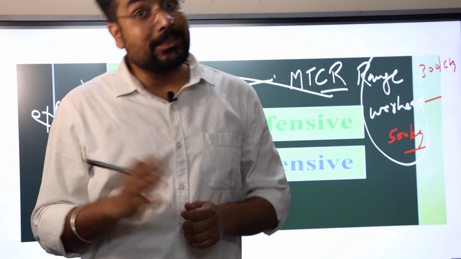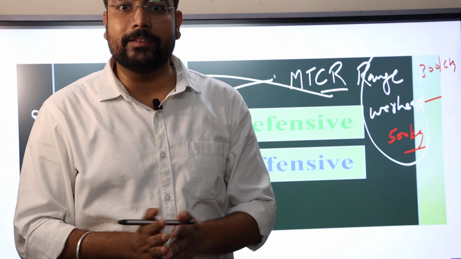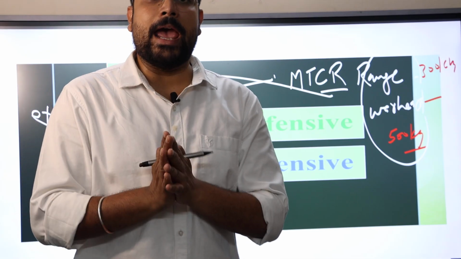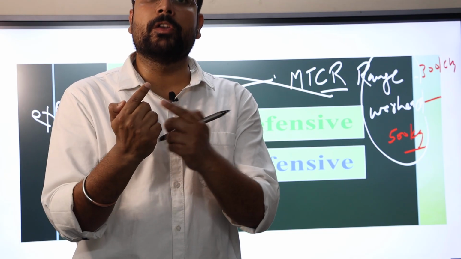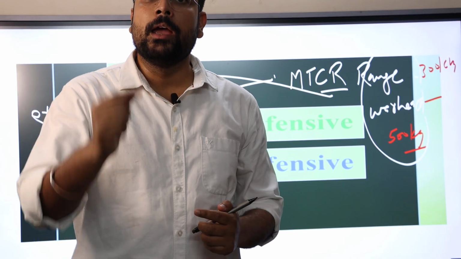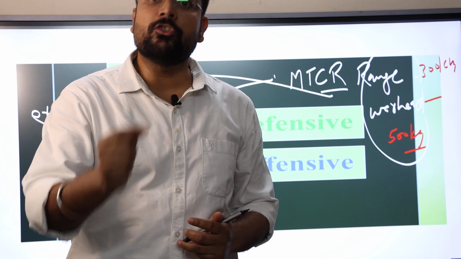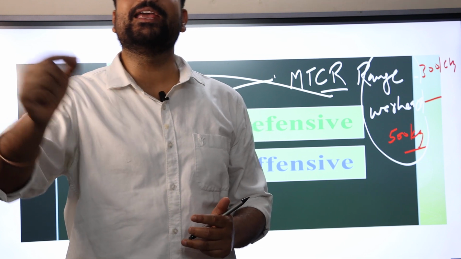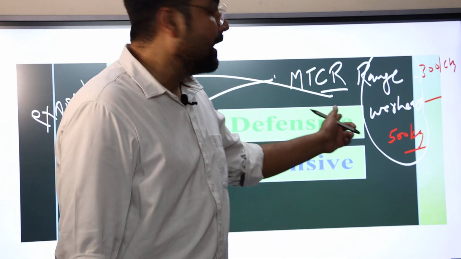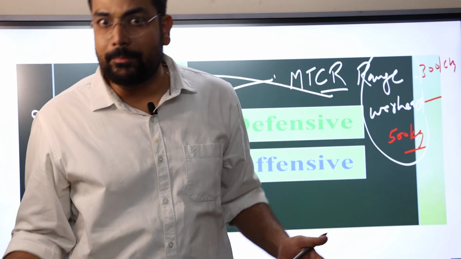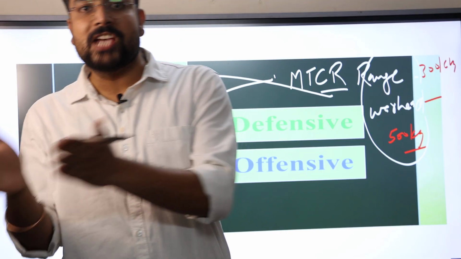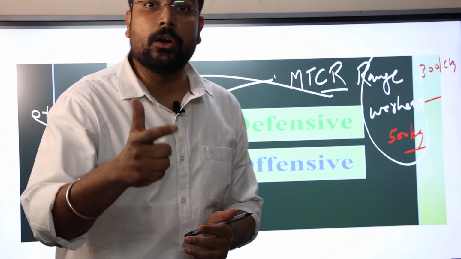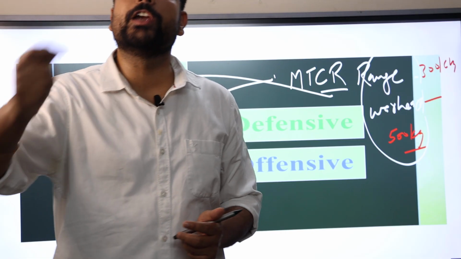Okay. As I told you, India joined this MTCR in 2016, and before 2016, when the BrahMos deal was done between India and Russia, the original range of the BrahMos missile was 280 kilometer. The reason is that India was not a member of MTCR, and that's why Russia was not able to provide such missiles to India with the technology or with a range of more than 300 kilometer.